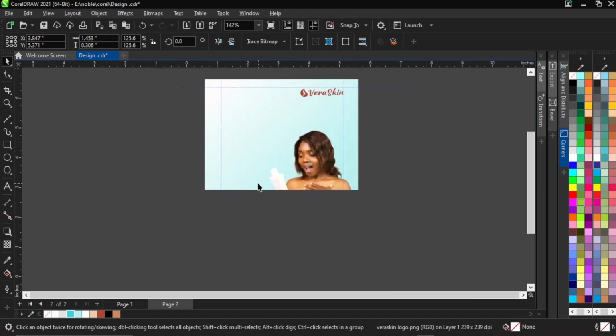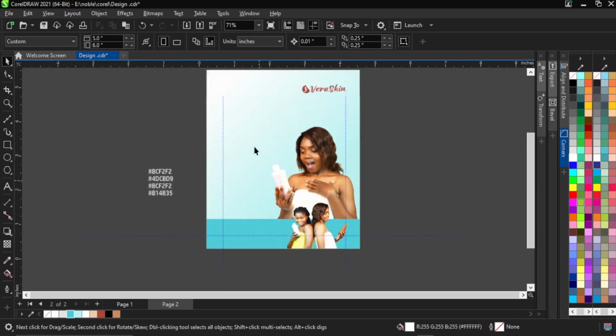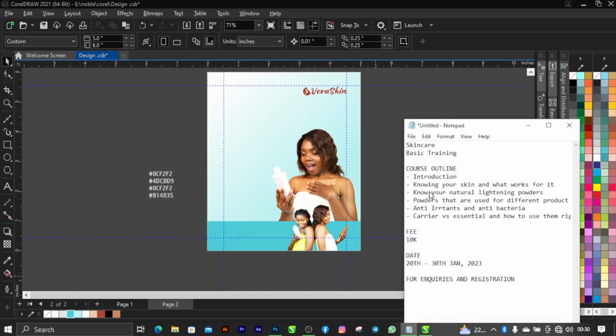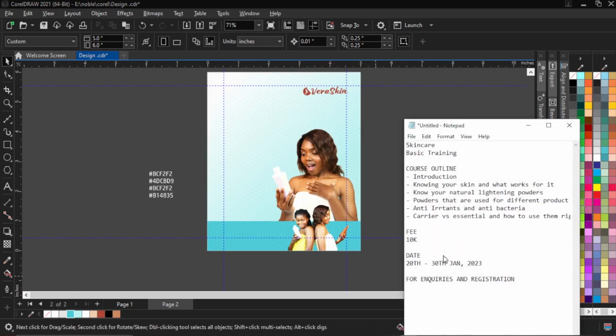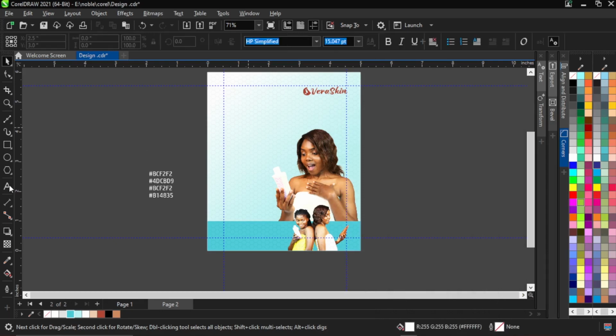Alright, so now I'm going to be bringing in our text. I'm going to be typing in our text. So we have already written down in these aspects. You can see it from here. So I'm going to be copying this text. So for skincare, I'm going to Control C to copy. Just Control C to copy. Then come over here, bring in our text too, so it will be easier for us to work on.